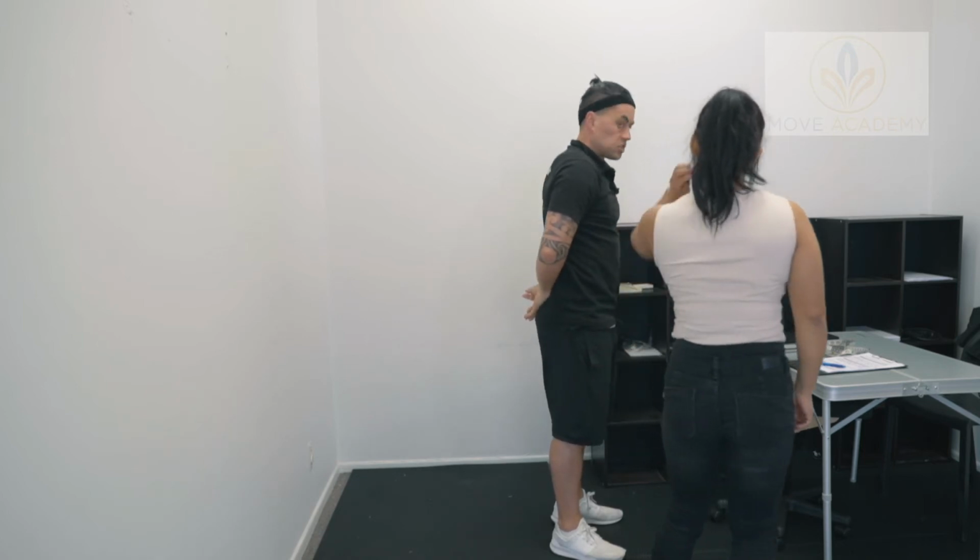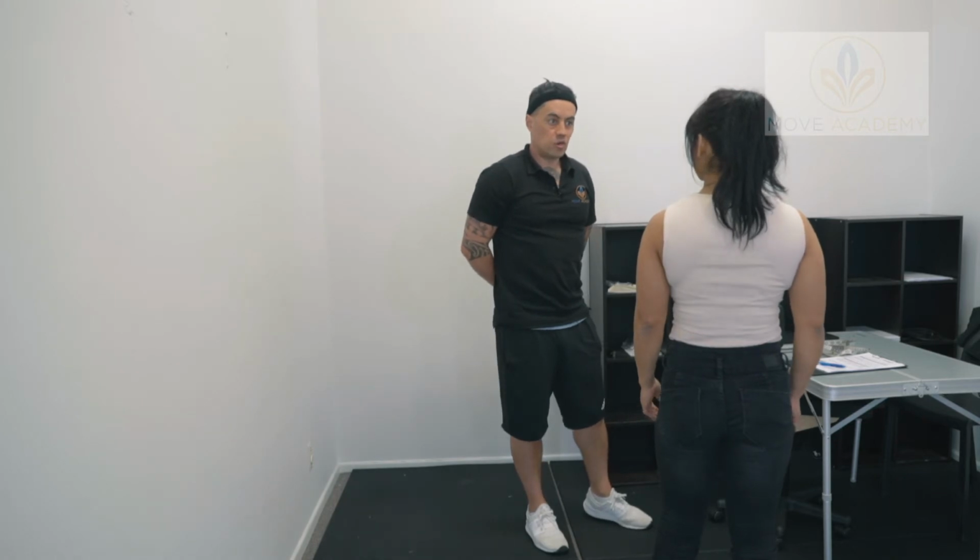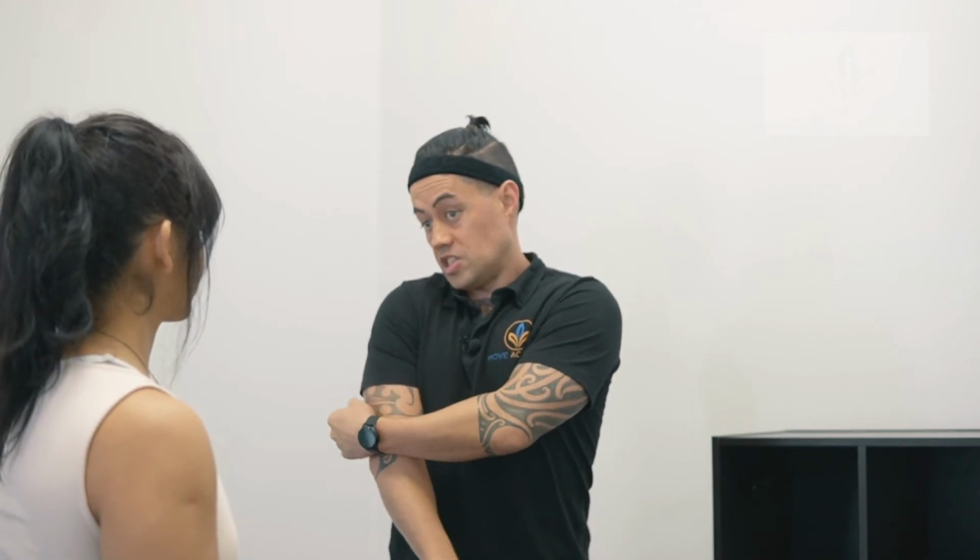So there's four sites that we're going to take. We're going to be using the Sloan and Weir skin fold measurement. So I'm going to be taking your tricep, which is just behind the arm. Your subscapula, which is around the back there. Your umbilica, which is just tummy, around the stomach. And then the suprailiac, which is also just around that stomach area.